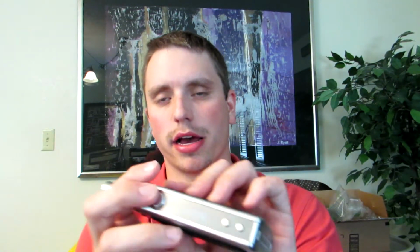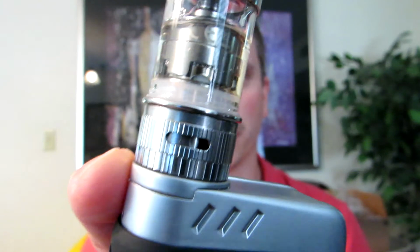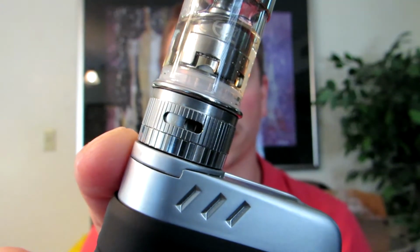Alright guys, so I put the Aspire Atlantis back on here, and right now it's at, whoa, look at that mirror. It's at 20 watts right now. Let me go ahead and bump this up to 40. I did it at 60 earlier, and it performed awesomely. But I'm doing 40 with the air holes just barely open, if you can tell right there. And let's take a hit.